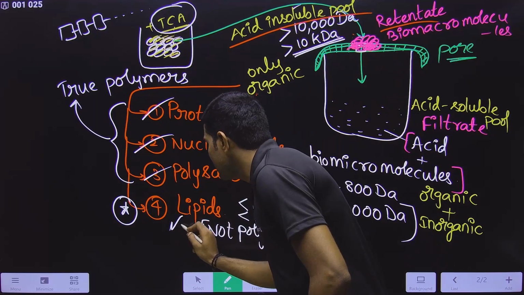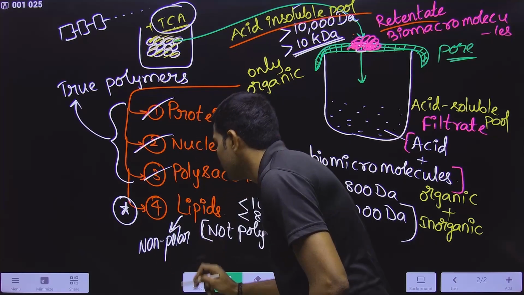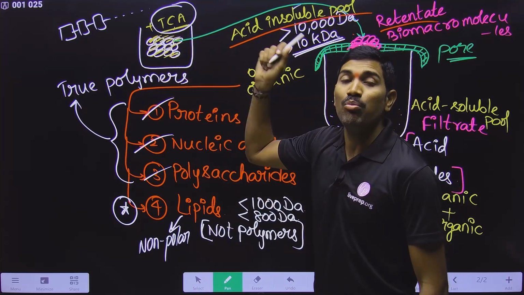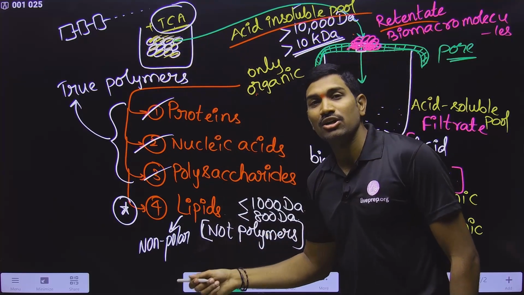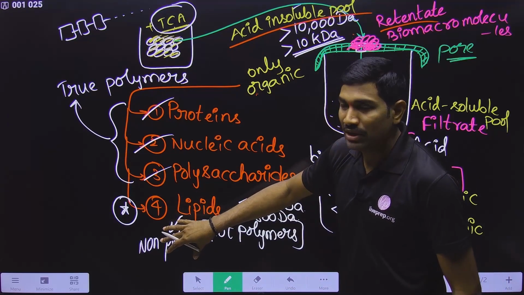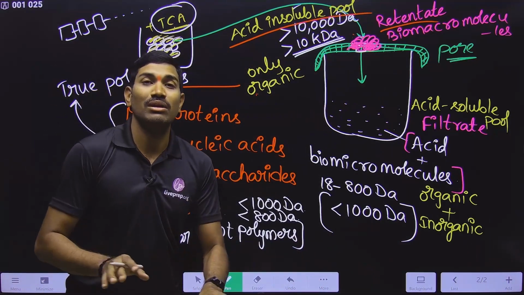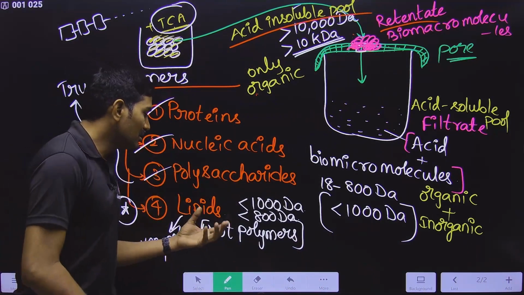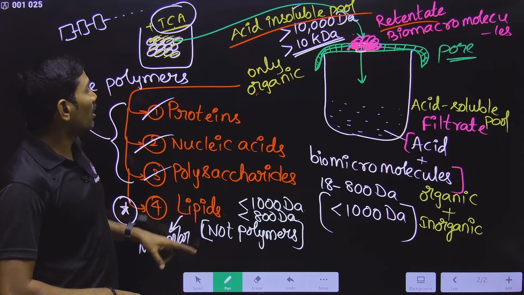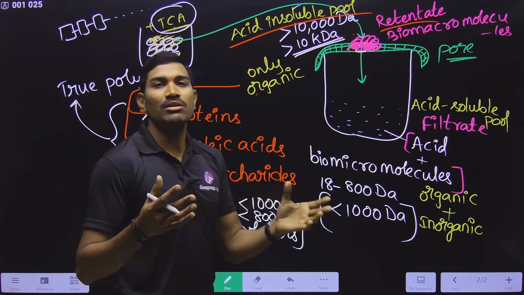The acid, trichloroacetic acid, is a polar solvent. Lipids are non-polar. Please observe carefully. The acid that we used in this process is a polar solvent, but the lipids are non-polar. Can these non-polar lipids solubilize within this polar acid? No, they are not solubilized. This is the reason. Since these are non-polar and the solvent used is polar, they are not miscible in this acid.